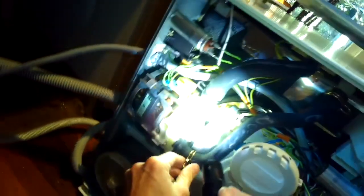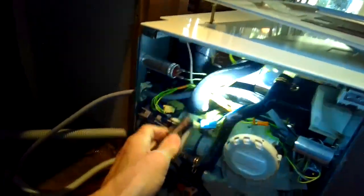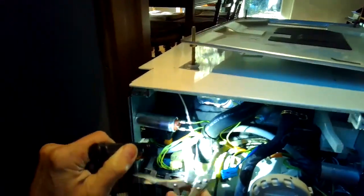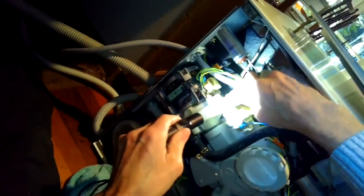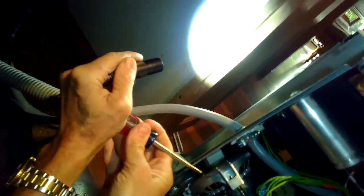I'll remove all of the motor's wire connections and hose connections. There are two water hoses connected to it — I'm using spring pliers to get those clamps off. I'm looking for any electrical connectors: there are a couple up on the heater pressure switch, a ground connector, a modular connector, and a couple of connectors for the motor itself. I'm also removing the little mounting screw behind the dishwasher that holds the motor in place, and getting the hoses off.